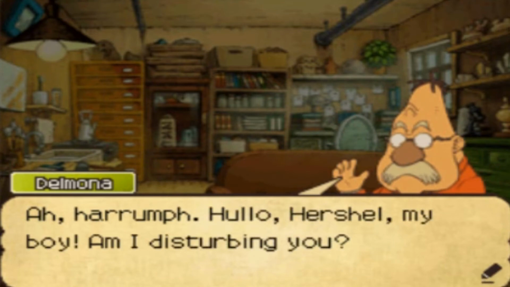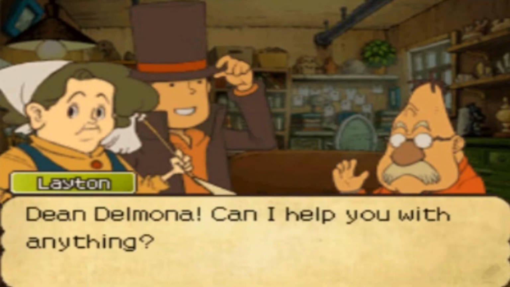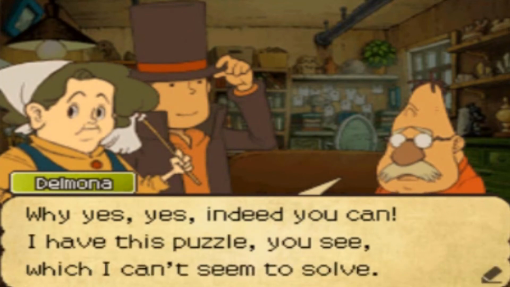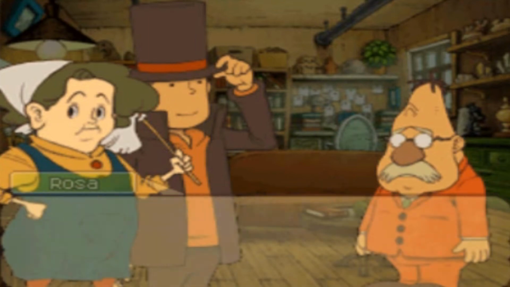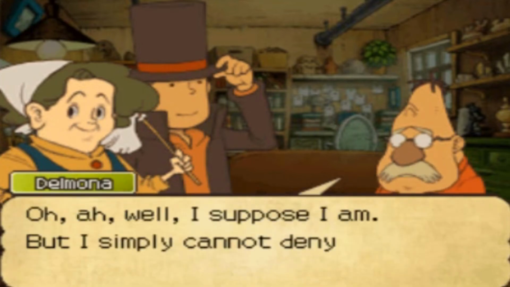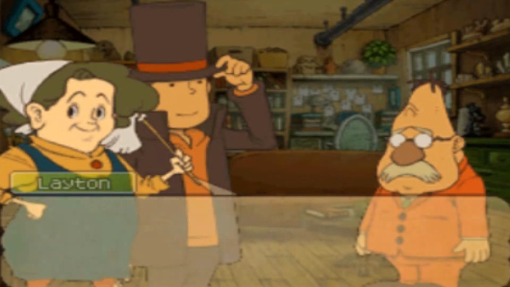Hello, Herschel, my boy. Am I disturbing you? Oh, it's Delmona. Hello. Dean Delmona, can I help you with anything? Why, yes. Yes, indeed, you can. I have this puzzle, you see, which I can't seem to solve. My little granddaughter gave it to me as a challenge. Dean Delmona, delegating your grandchildren's riddles again. Well, I suppose I am, but I simply cannot deny that darling child anything. I should be disappointed if he returns with an unfinished puzzle.